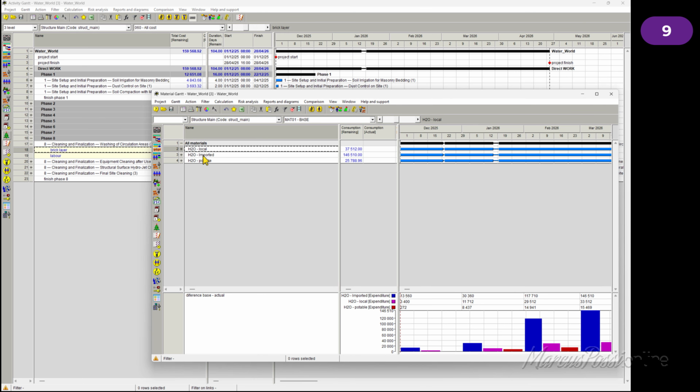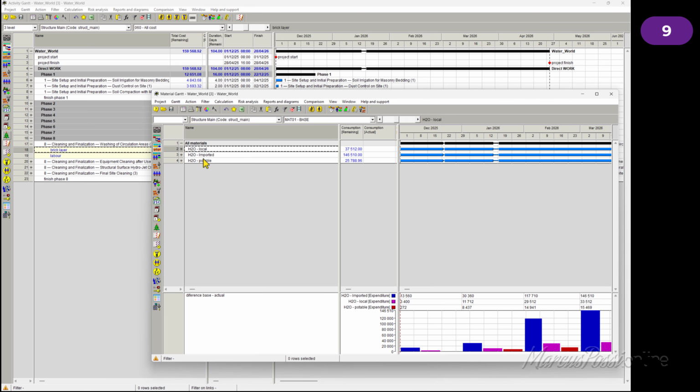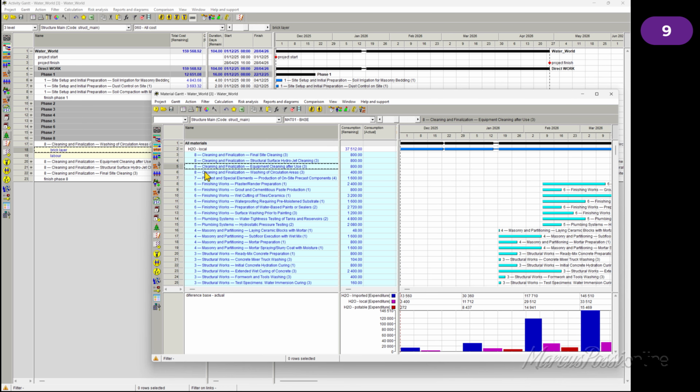These are activities. No, these are materials. And the colored lines here are not activities. These are materials, what local, what imported, but these blue lines are not activities. They are assignments.